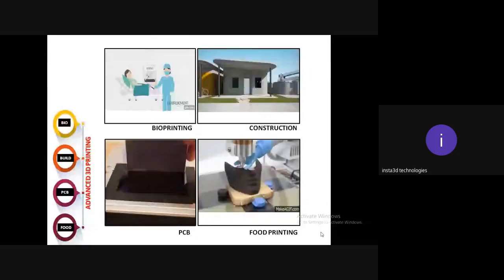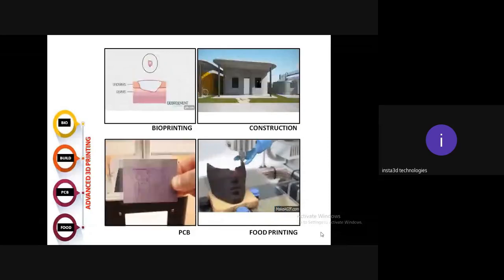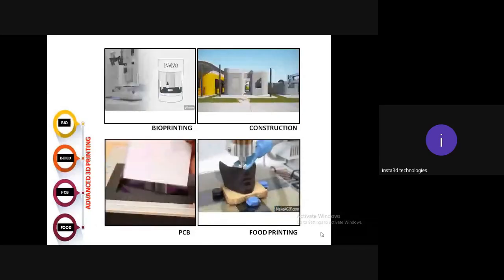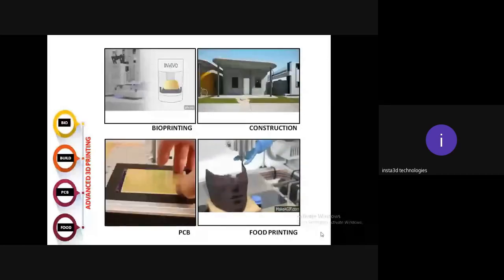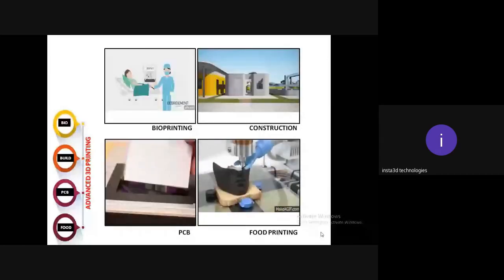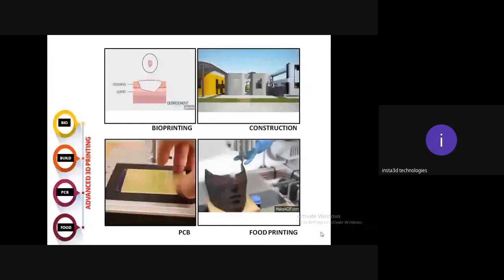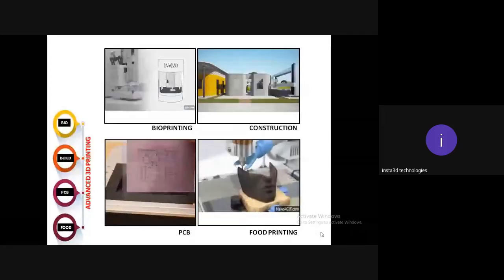Currently it is in testing. And we are developing some biomaterials as well as bio ink for directly having tests in humans.